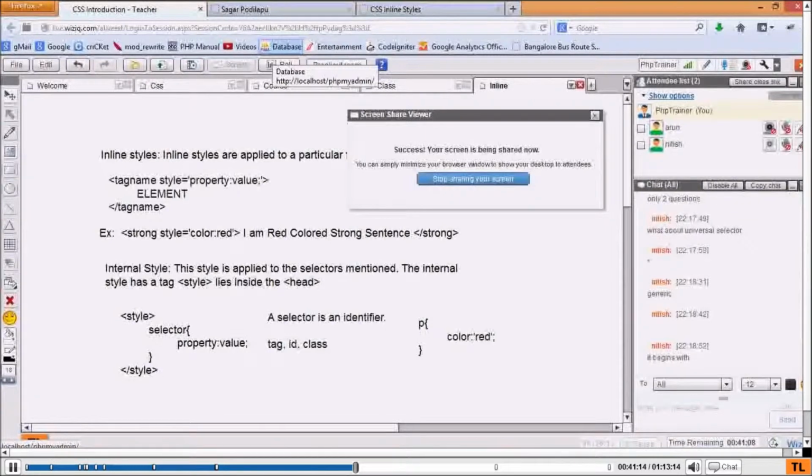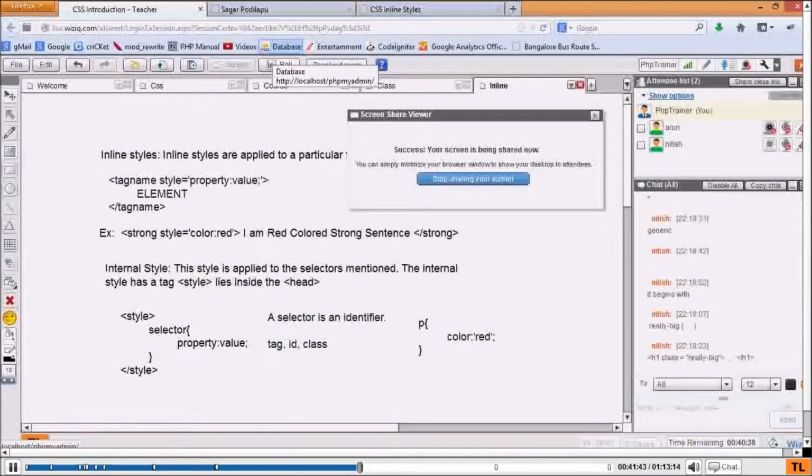Or dot is a class. We'll be talking about selectors. If you have any questions, dot, yeah, that's a class. Dot means a class. We'll be talking about selectors in the coming classes. But if you have any questions on the topic discussed now, I'll go ahead and answer. Yeah, class, exactly.